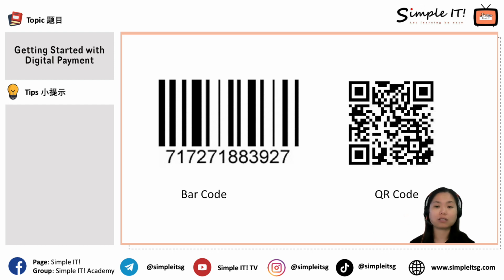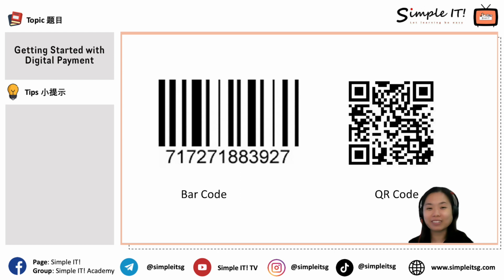For QR code, it's the same thing. We are also using QR code to store information, but this time the information stored on the QR code can be both horizontal and vertical, so it can actually store a lot more information. For barcode, it can store up to about 20 alphanumeric characters. For QR code, it can store up to 4,000 to 7,000 alphanumeric characters. So that makes QR code a lot more powerful than a barcode, and it's also a lot faster after you scan. That's why it's called the quick response code.